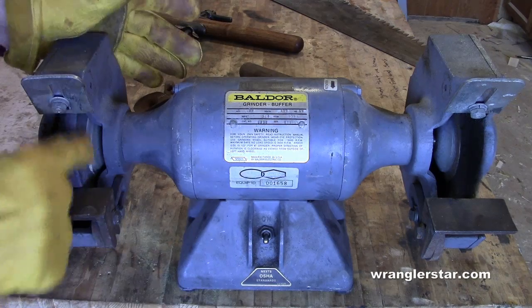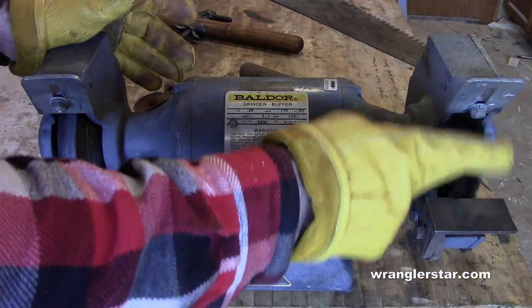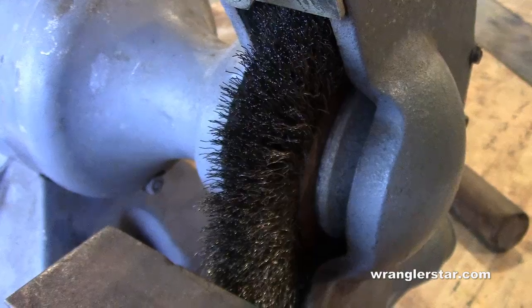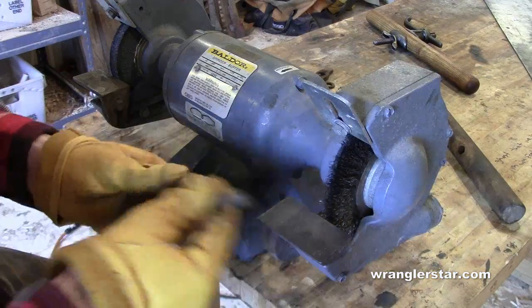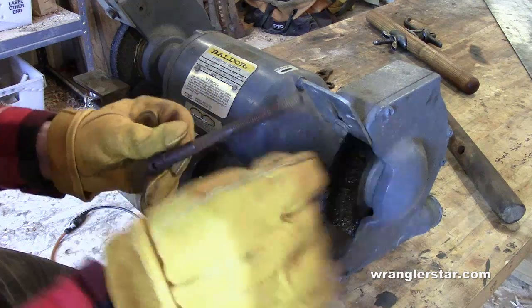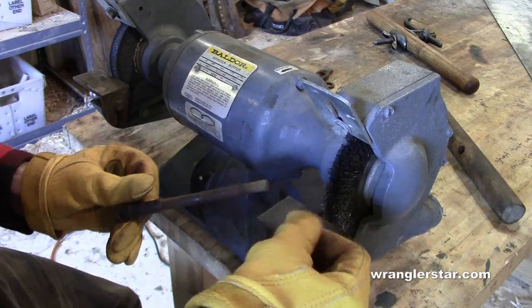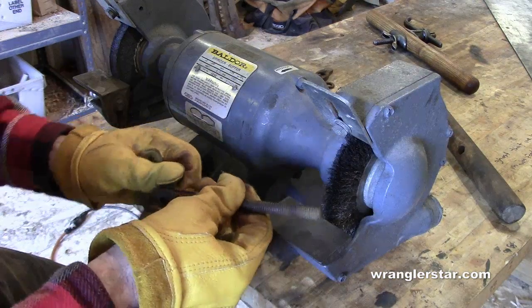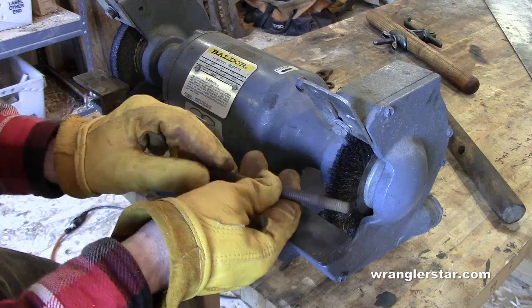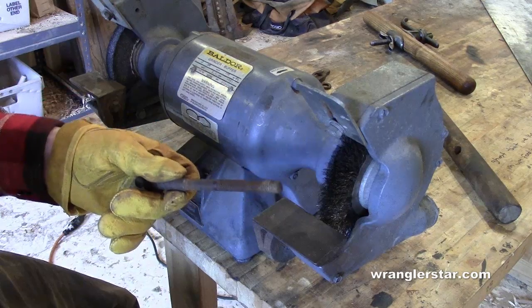How you want it set up is you want a regular grinding wheel, and you want a wire brush attachment. The wire wheel really is the perfect tool for restoring little tools and so many things. One thing you have to be careful with is you definitely want to wear safety glasses with these, because as it's spinning, it'll throw little wires out. And those will go right in your eye, and you do not want that, trust me. So wear your safety glasses with that and take your time. But this is where we'll start. This is what's going to do the majority of the restoration for this saw handle.